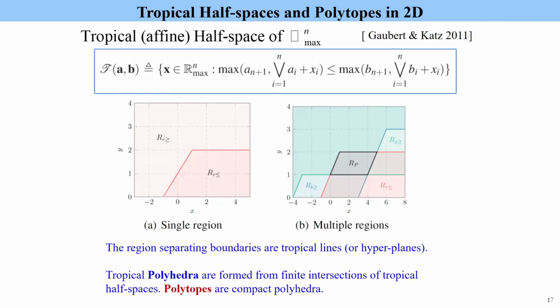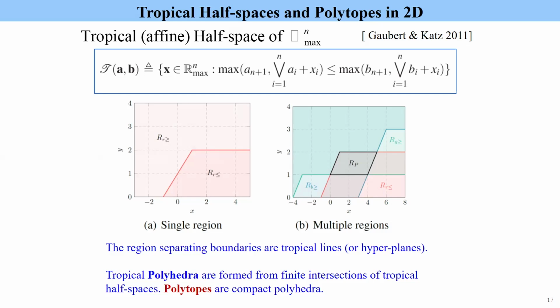Now, by using, again, these symbols that are missing, it's the symbol bold R. Okay, so by using, let's say, tropical polynomials, one can create tropical half spaces. You see some examples here in 2 dimensions on the plane.